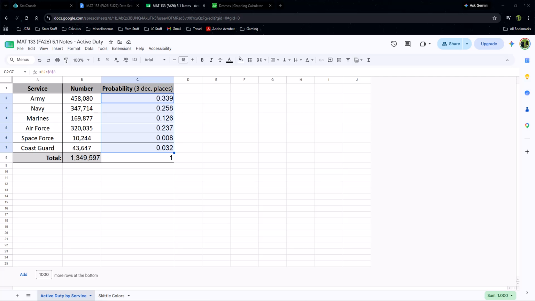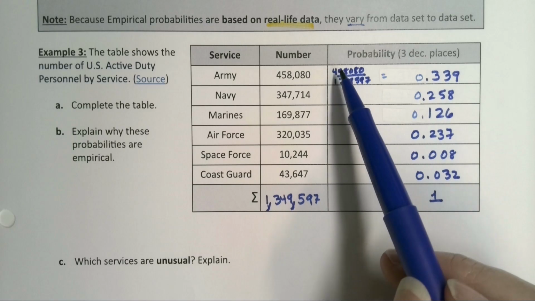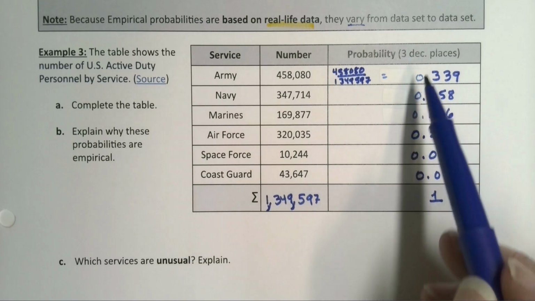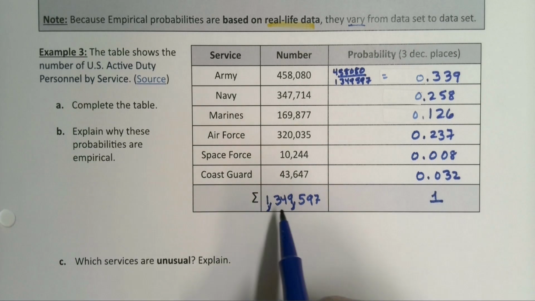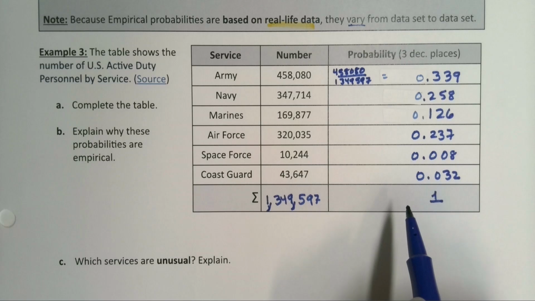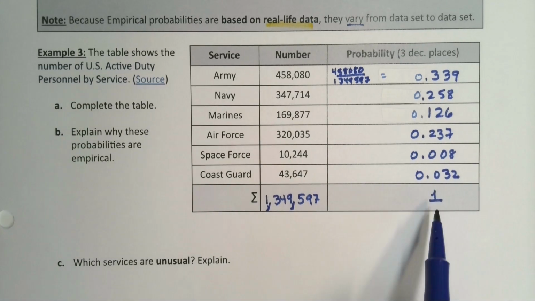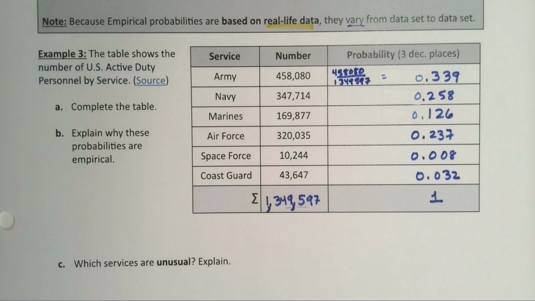And if you want, you can write a little bit of instructions for yourself of how to do it. So you're taking this number, dividing by the total, but you don't have to write that as long as you understand how to find these values. And you'll notice that the sums are 1 for the probabilities, right down here. So you found the sum for 1, and you also found this sum right here.